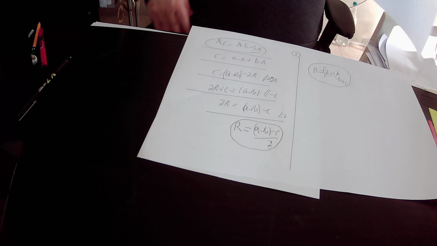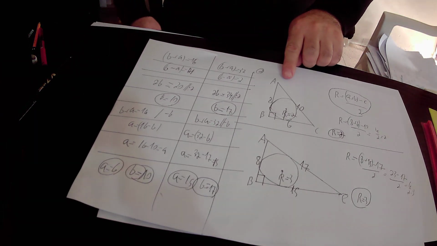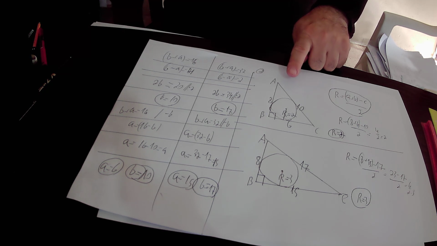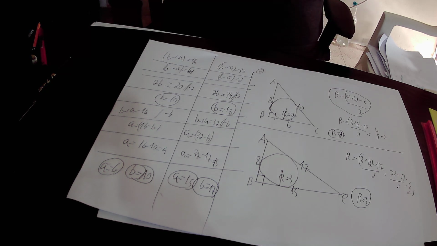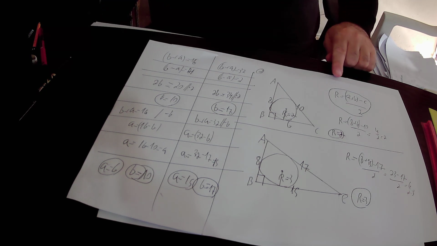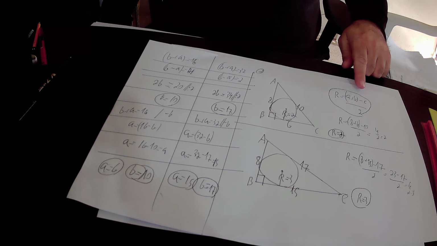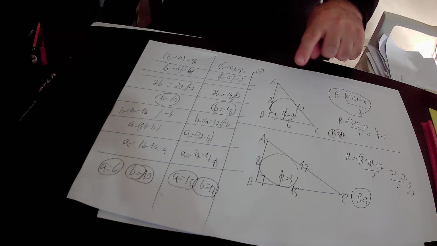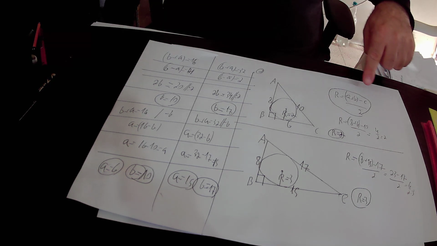and especially those two specific right triangles. That is to say, we can use the new formula in order to find the radius of those two circles that are inscribed in those two right triangles. So we have R equals (A plus B minus C) over 2. That is to say, R equals the sum of the perpendiculars minus the hypotenuse, over 2.